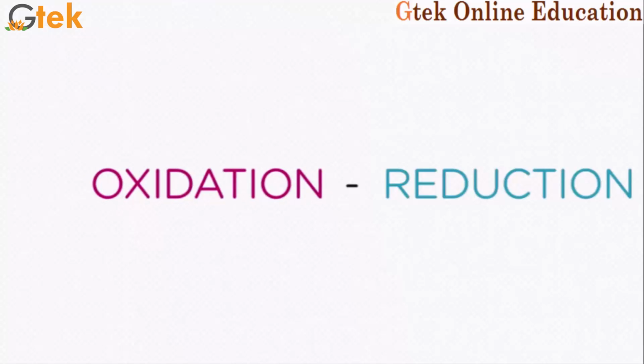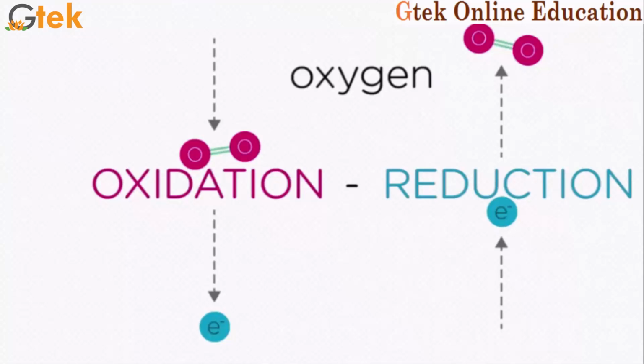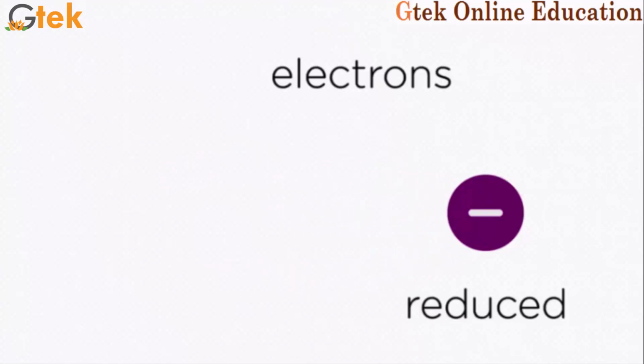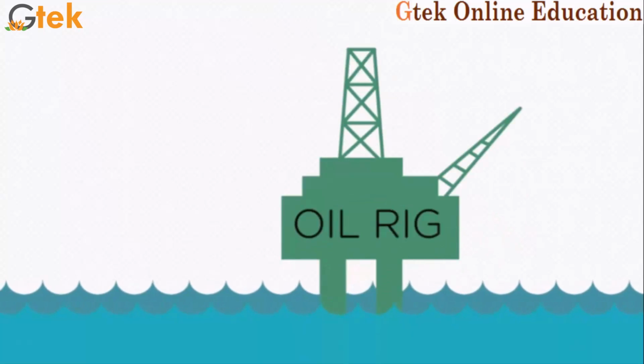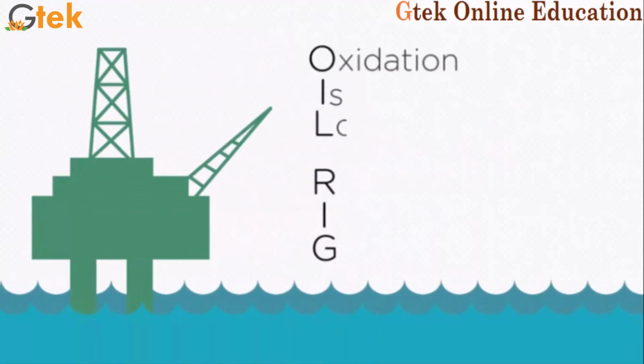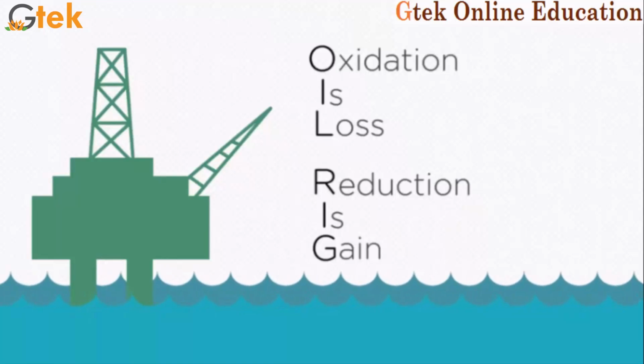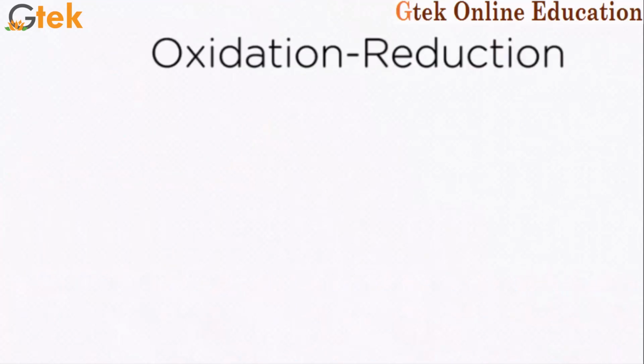Now we'll talk about oxidation and reduction. Oxidation is nothing but giving out an electron and reduction is nothing but taking in an electron. Let's see. So these are the electrons. It will react with the metal and it will become negative. So the negative nature of the metal or the recipient becomes reduced. So this is the short term to memorize: OIL RIG. Oxidation is loss, reduction is gain.